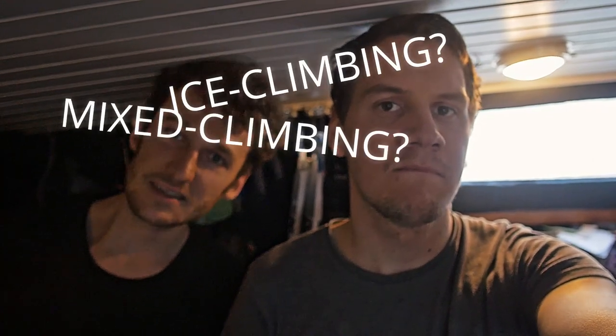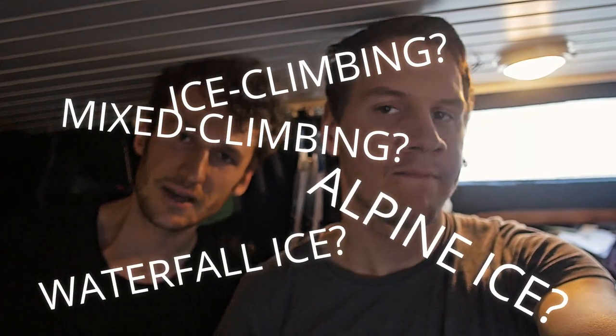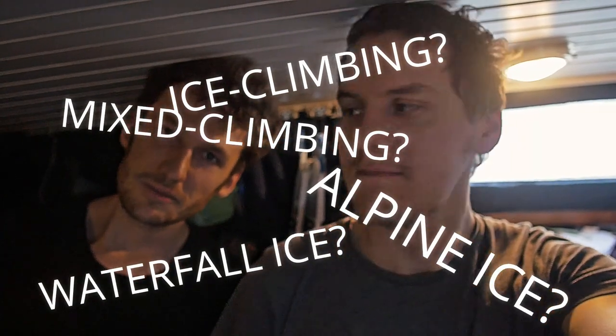This climb is not very high frequented. In fact, I don't know if it's been climbed at all before, at least not in winter. So we are quite exploratory in our setup. We don't really know how the conditions are going to be — if it's going to be mostly ice climbing, mixed climbing, alpine ice or waterfall ice. Probably it's going to be rather alpine, but we have to be prepared for everything. So we are taking the avalanche gear and the ice climbing gear.